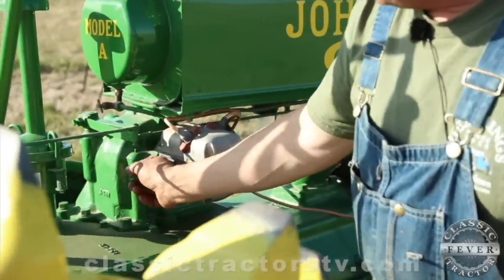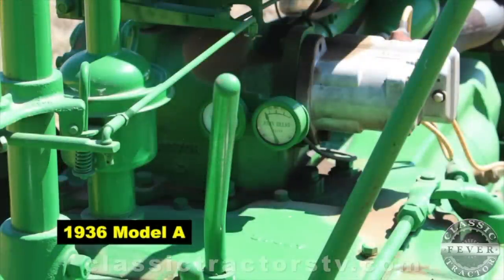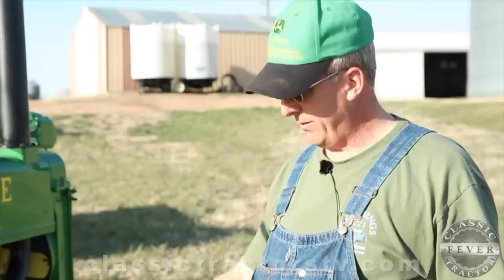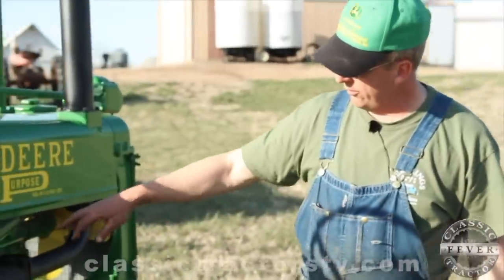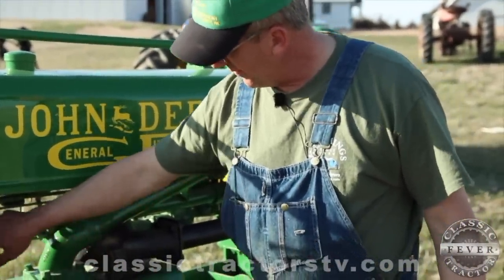The oil pressure is shown by a little peg here; that peg goes up on the early A's. That was later changed to a gauge. The early A's had the oil pump on the side of the crankcase, and then later on they went to the oil pump in the bottom like all of the two-cylinder tractors had from that forward. And they're referred to as open fan shaft. The reason for that is the shaft is exposed in this area right here.